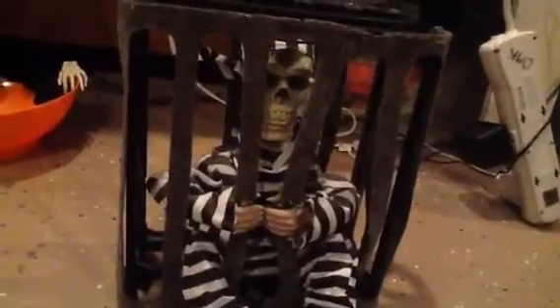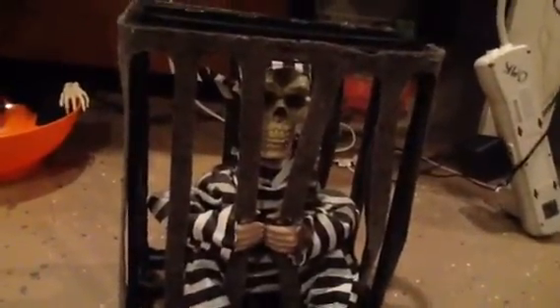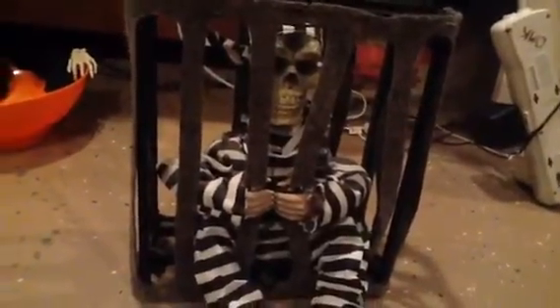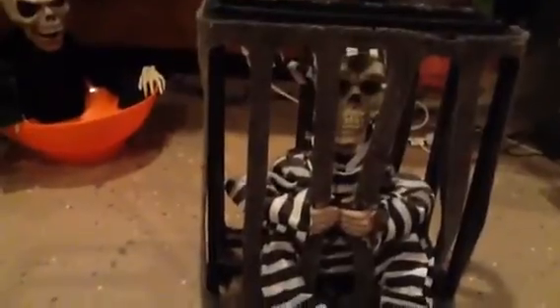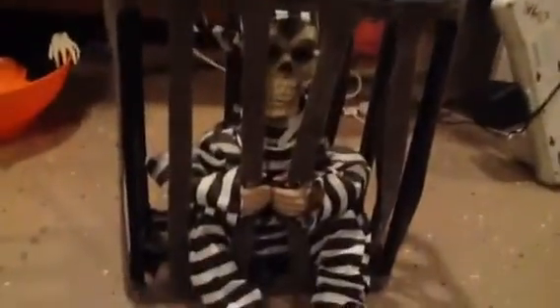Hello everybody, this is Jemmy Doge here, and today I'm showing you a prop that I actually got a long time ago. I really forget I ever had this guy, but it's a Jemmy Caged Skeleton, I think is what it's called. Now, there are several versions of these guys — there's one that has elastic bars, there's one that's like a pirate, and there's another pirate one that has a face with a jaw on it like a human being.